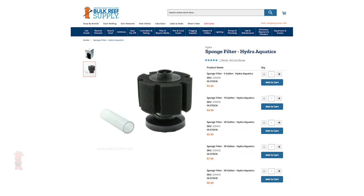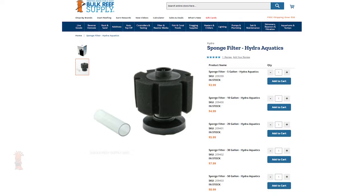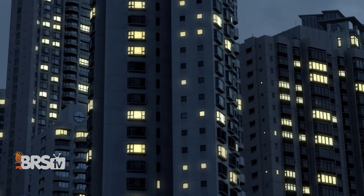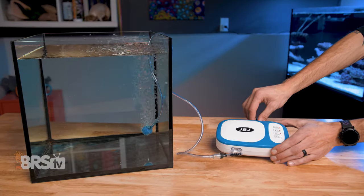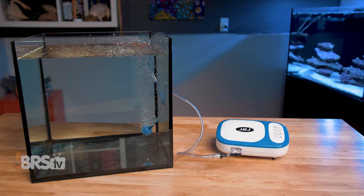Many of us use simple sponge filters on our quarantine tanks, and those sponge filters are driven by an air pump. The Maxum can power your sponge filters full time, stay plugged into an outlet so it's always fully charged, and if there is ever a loss of power to your home, or if a breaker trips or the GFCI outlet trips, the Maxum will keep on pumping away without missing a beat, meaning your QT tank is automatically on battery backup and staying oxygenated.